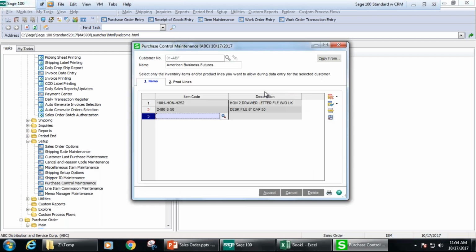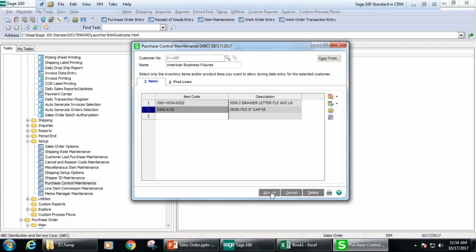So if you want to restrict your salespeople to only selling these items to certain customers, you can populate this list. And if I try to sell to this customer an item that they're not allowed to purchase, the system is going to notify me.